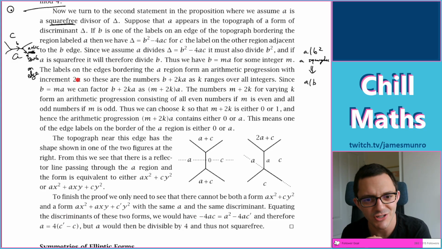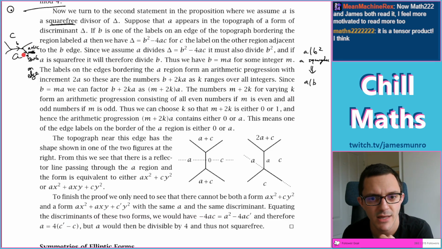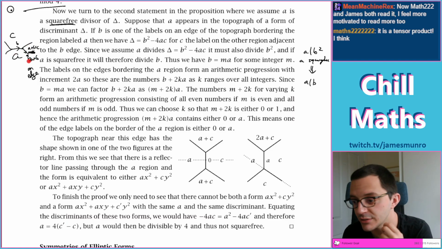So this seems generically true, that something I should be thinking about when I'm drawing separator lines, because this is just the arithmetic progression rule. If you have A, C with a line B in the middle, then the next line will be 2A plus B. That seems like it breaks symmetry. This arrow over here will be 2A plus B, which breaks symmetry. This one will be 2C plus B up there, but we're interested in going around the A region.